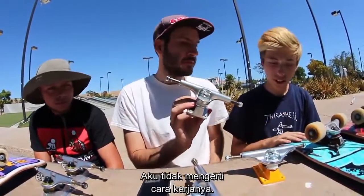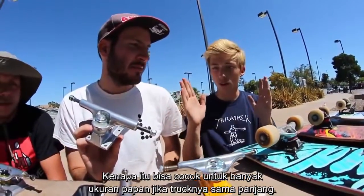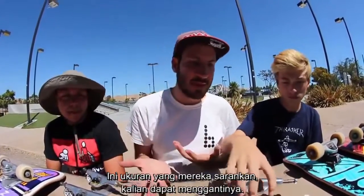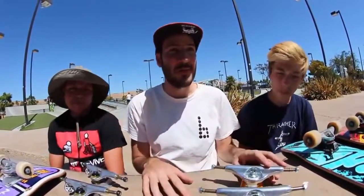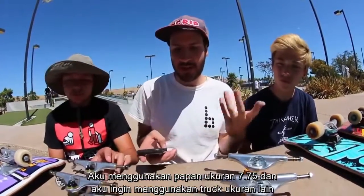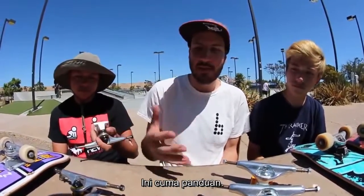But I don't get how that works. Why does it fit multiple sizes if the truck is one length? I don't know. I think the thing is, just don't get super complex about it. This is what they recommend. I'm sure you could switch it up if you skate a 7.75 and prefer a different size. You could do that. No one's saying you can't, but these are the general guidelines.